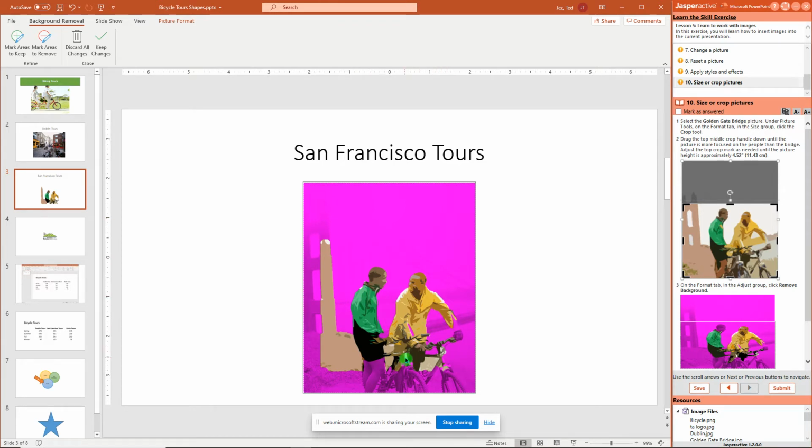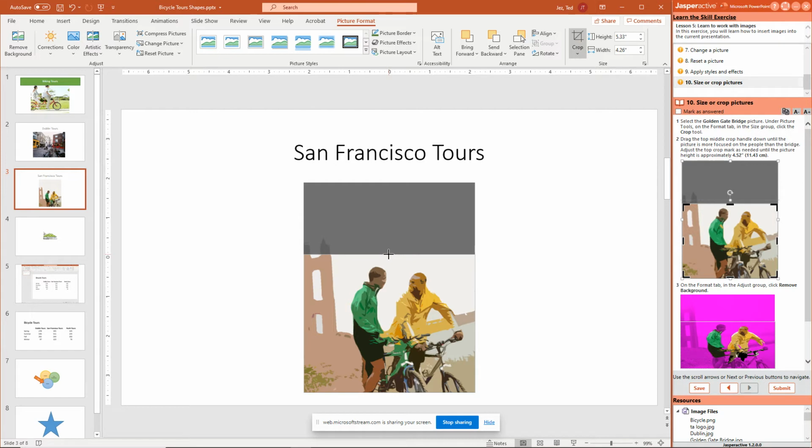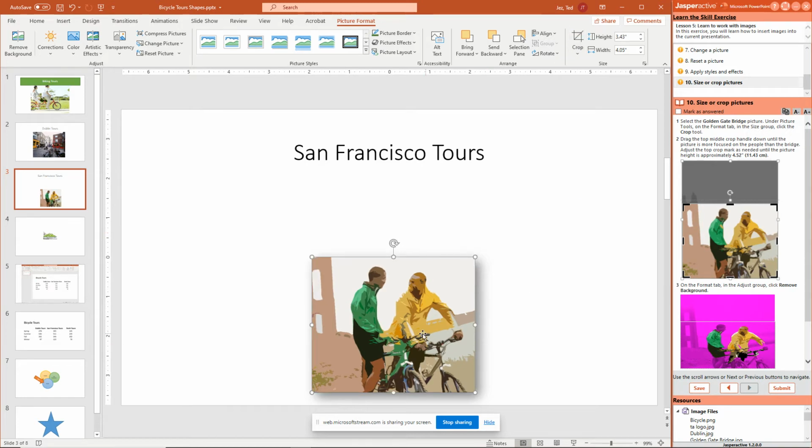Notice some weird things are happening with the hands. Oh, and we need to crop too. So let me discard changes and let's crop. Sorry about that. That's what I get for not reading. You need to crop it. When you click the crop button, it gives you the crop handles that you can drag down and you can get people to focus on the content of what's there. So let's call that pretty good and just click the crop button again and now it's cropped.